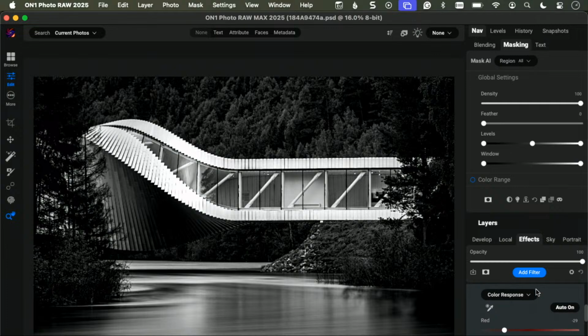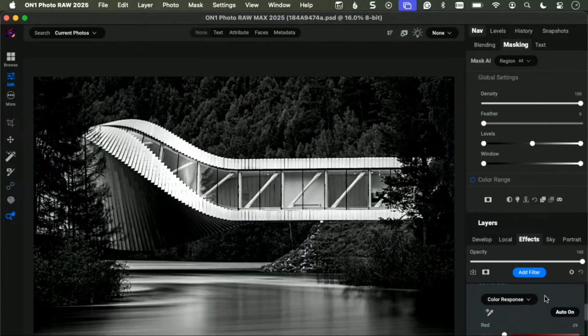They're not film emulation looks, they are, what's the word I'm looking for? Conversion emulations. They're the emulations of going into a regular darkroom and applying a blue filter or an orange filter or a green filter or whatever. All right, go down a little bit further, and you have two choices here. You can either do a channel mixer or a color response, and you've got an eyedropper here. So if you take the eyedropper and you move out over an area you want to adjust, you can drag left or right, and it will, let me see if I can scroll this up a little bit.